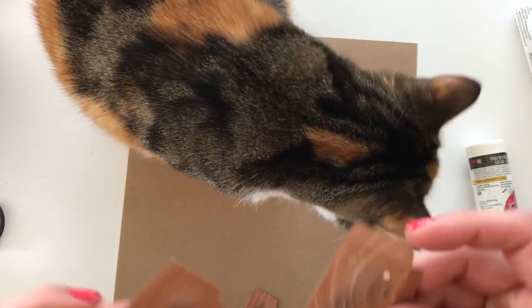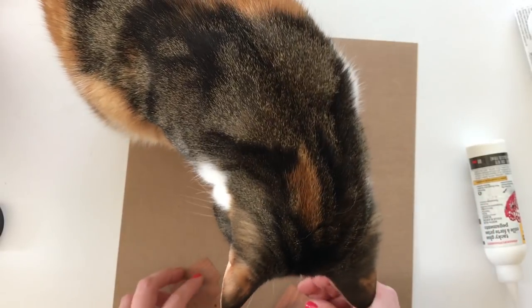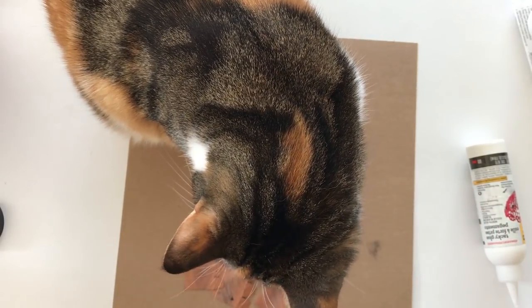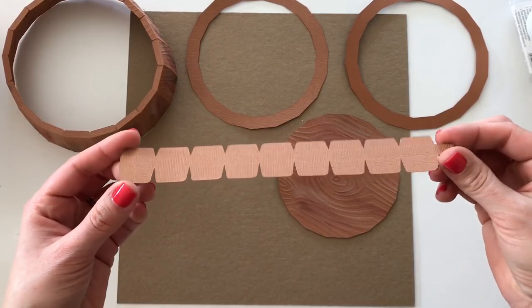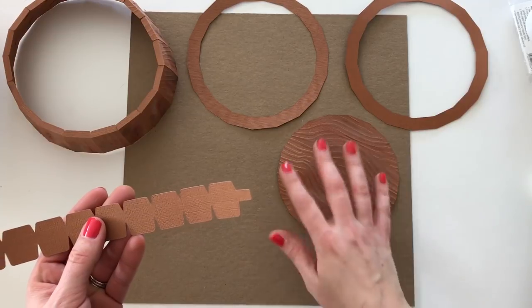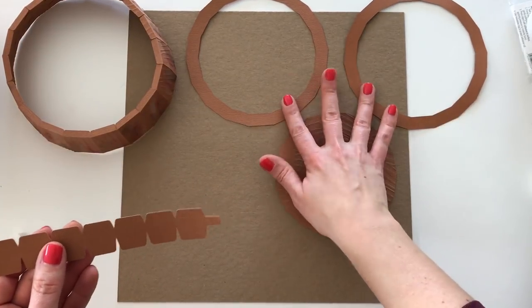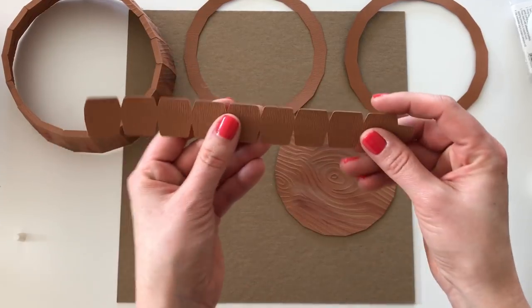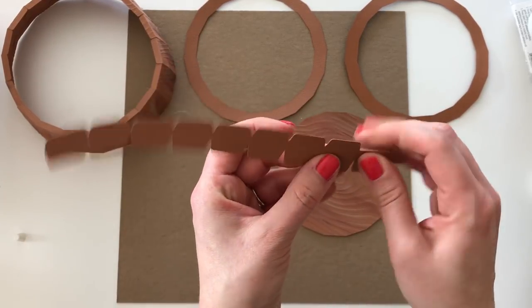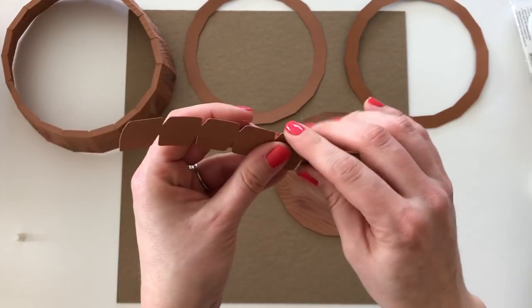So now I'm going to glue the lid sides together the same way, it's just a lot shorter. Now I've got two pieces that look like this. I've got this small circle, 18-sided circle, if that's a thing, and then two rings that are the same and my sides are together. So I've got two like this. I want to fold all of these over.